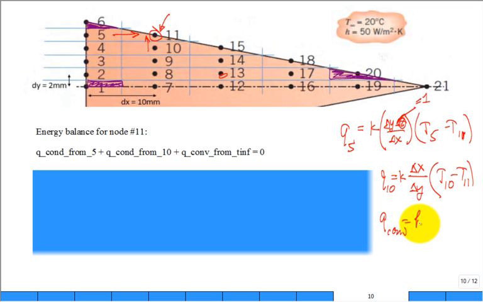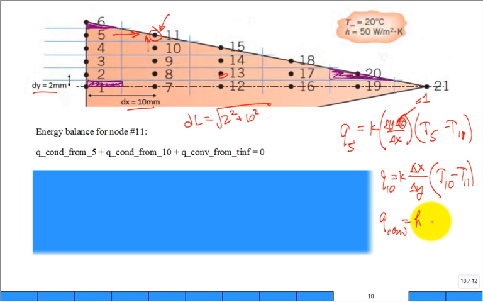It was H times dl or delta L or whatever. I know that we introduce another symbol. I have delta X is this much, delta Y is that much. dl is equal to the square root of 2 squared plus 10 squared, so many millimeters. I like to use that as a symbol.